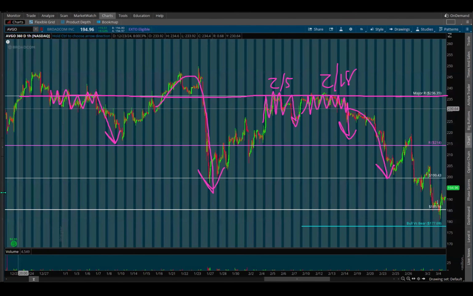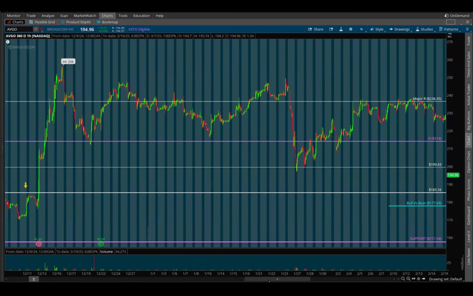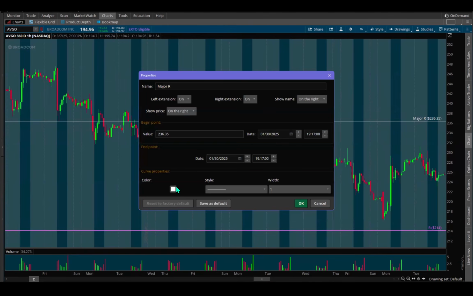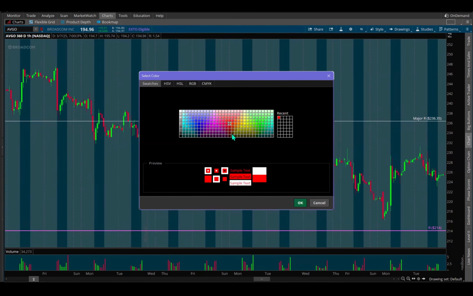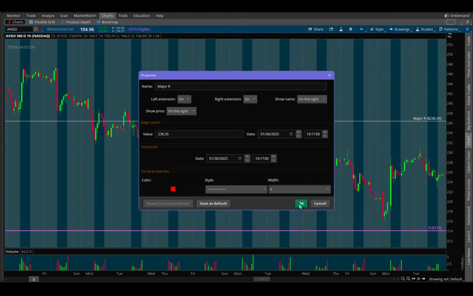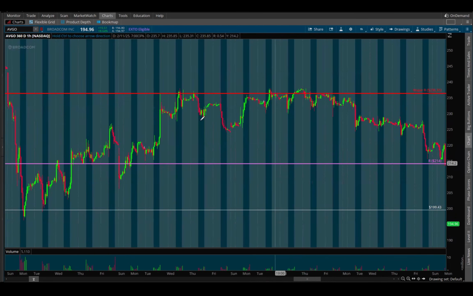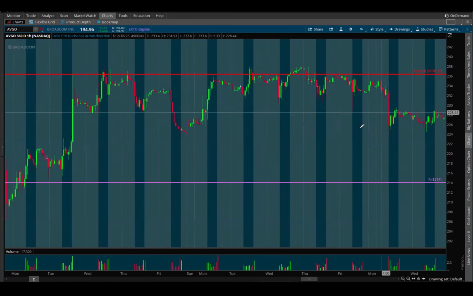And this is multiple months, multiple attempts. You could see how many times, if you zoom in, the price action just cannot break above this major resistance. So I would have no problem making this red, making this 3, so it really stands out. And now we could see specifically when we zoom in, look at this price action. This is the most recent price action.